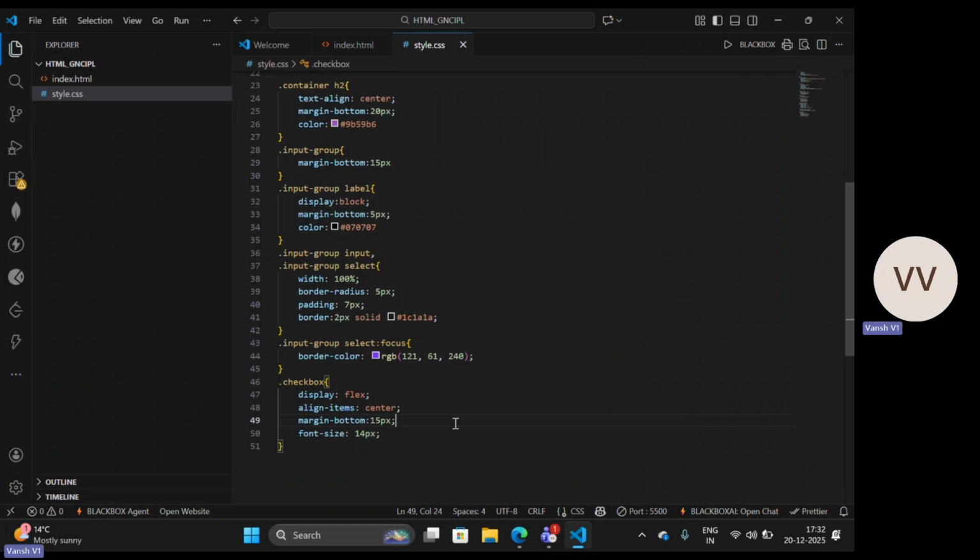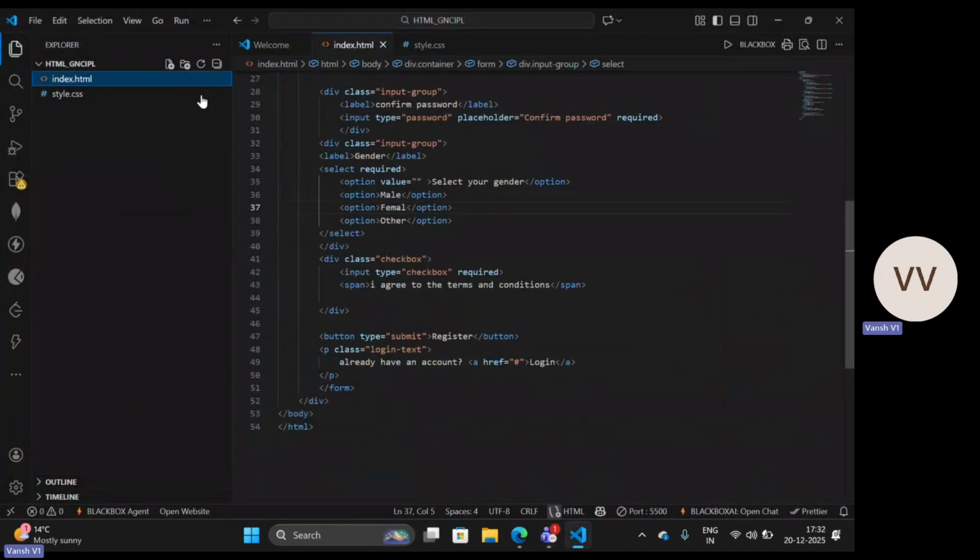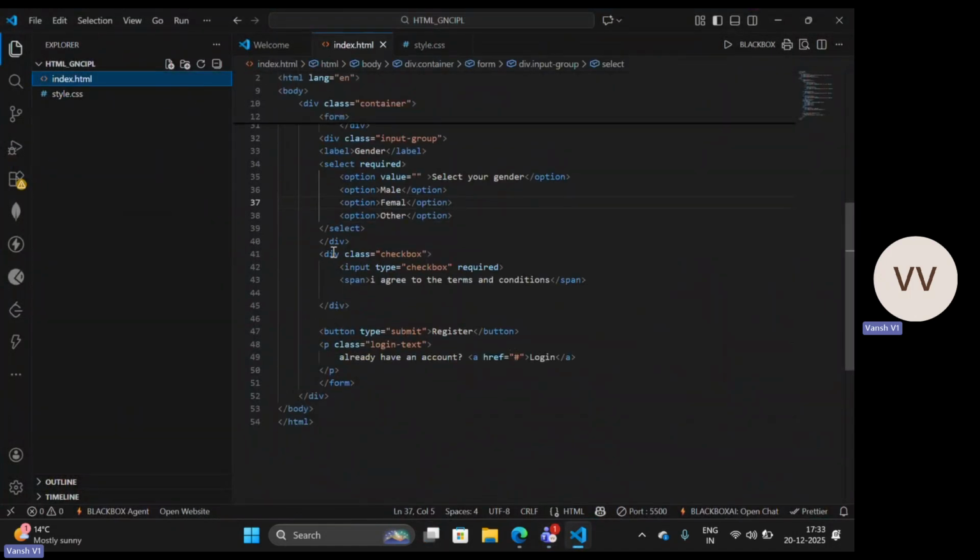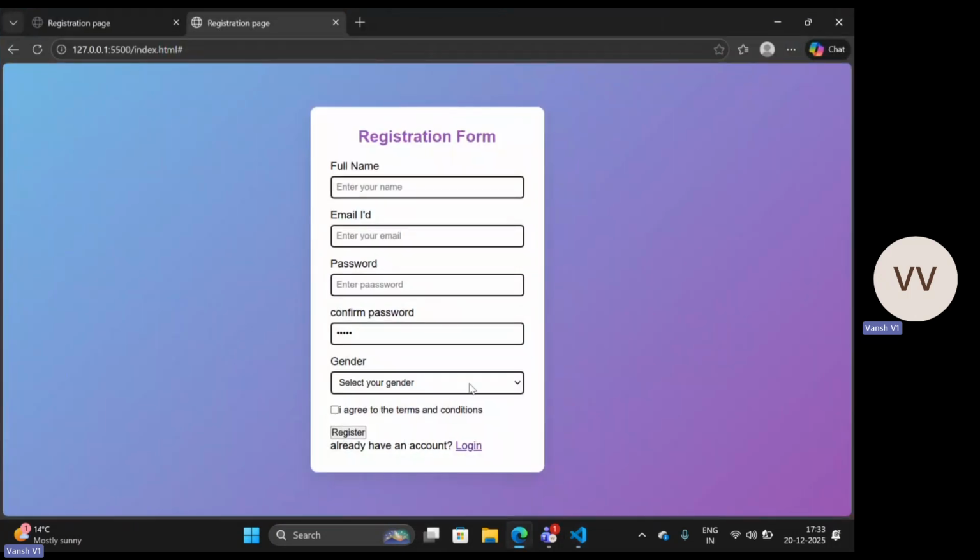Align items to the center. Display has been flexed. We have added some things over there. And inside checkbox, let's see what are the other things so that we can do that. Inside checkbox also, there is some input type. So let's now add some styling to it, because right now see what is happening, I have set this font size, everything I have done, but still it is not looking quite good, because after the button something is coming over there.